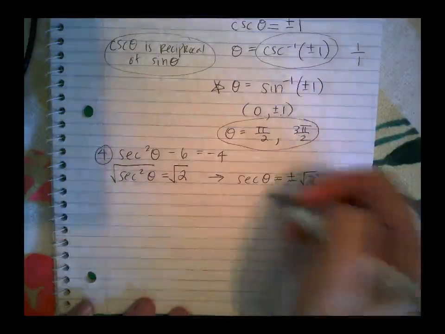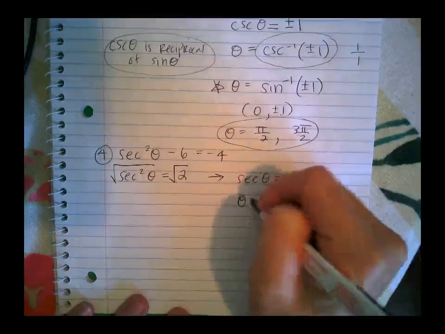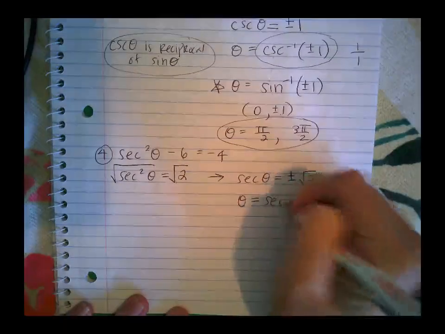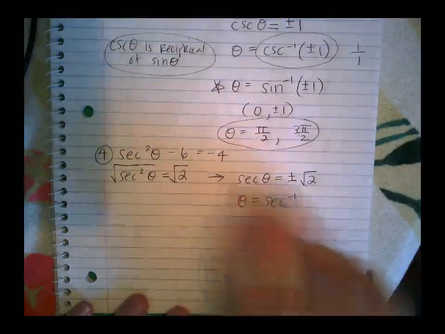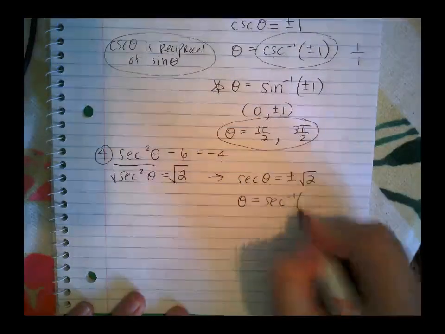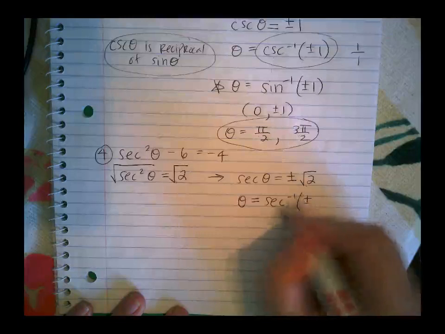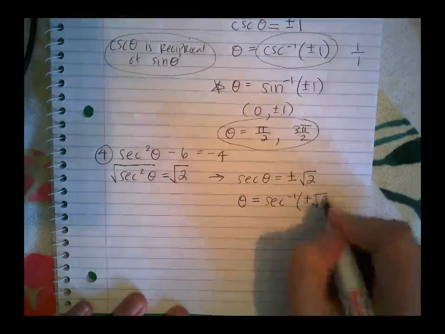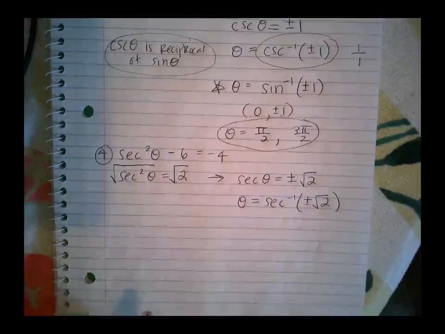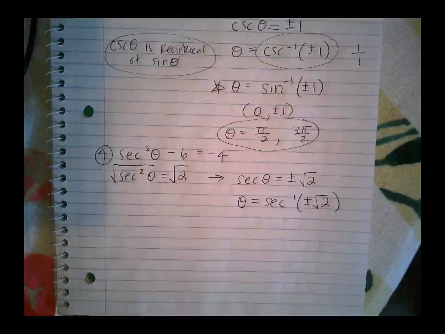We're geniuses. All right, so next I'm going to isolate theta, right? That's my job, is to solve for theta. So I'm going to do that by taking the inverse secant, the arc secant of both sides. It cancels the secant on the left, leaving me with theta on the right. I end up getting the inverse secant of plus or minus square root of 2. And that looks scary, right? Square root of 2 is not on our unit circle. There's something close to it. So let's see if we can find that something close to it.